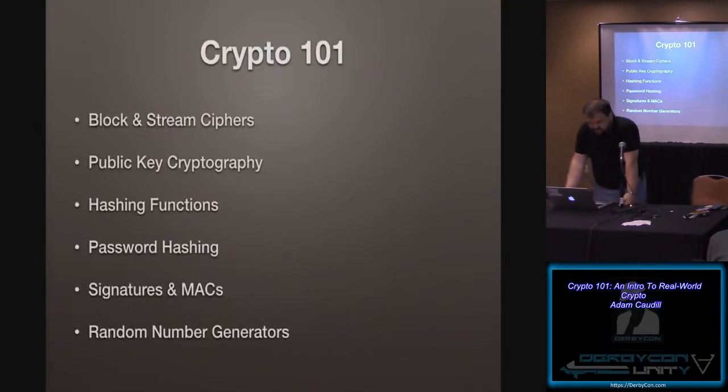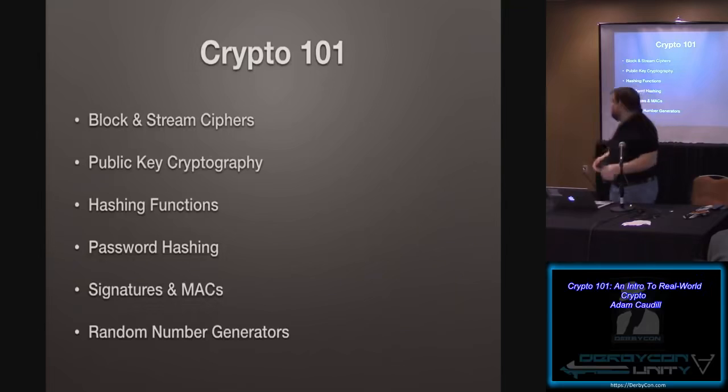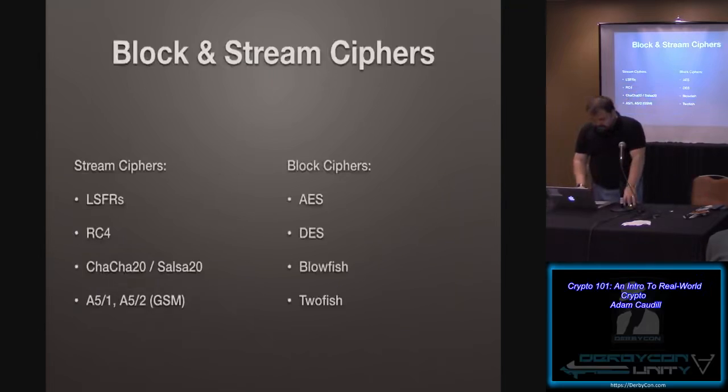This list covers all of the key topics you need to understand when discussing crypto. So hopefully, if you pay attention here, you'll walk away with enough understanding of this stuff to hold up your end of a conversation. So let's talk about encryption. For symmetric or secret key encryption, algorithms fall into two basic types: stream ciphers and block ciphers.